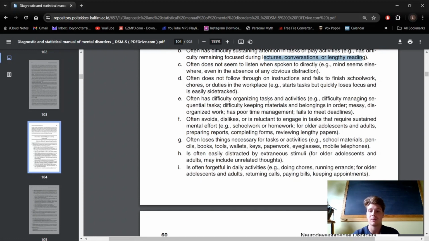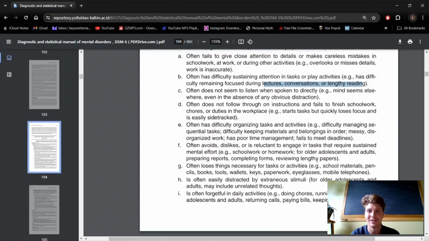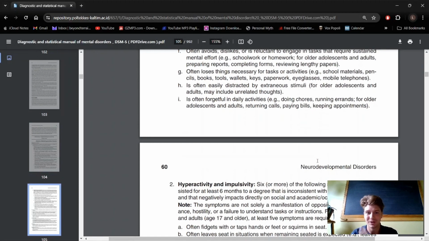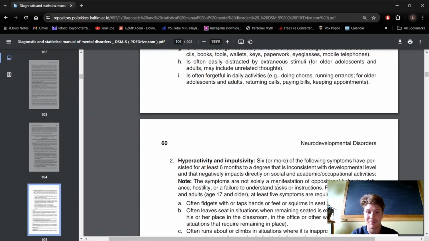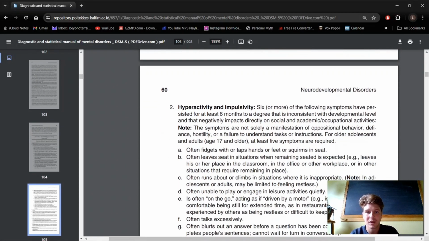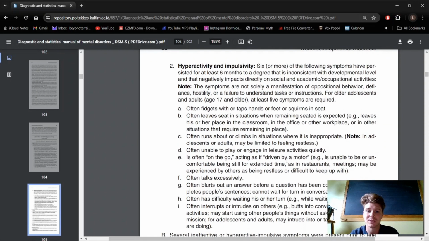So really what we're focused on here with ADHD is people being in environments that are completely unnatural, like a school or an office. Or if it's other activities, perhaps the parents are putting them in activities that children don't want to do. If a kid hates playing soccer and you force them to play soccer, well, do you think they're going to be attentive? Do you think they're going to be focused? Do you think they're going to be acting impulsively or hyperactive or distracted? So those are really, really important things to consider.